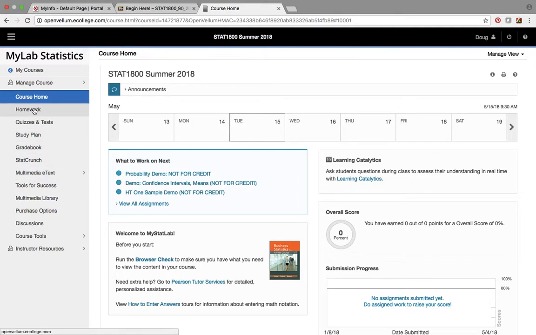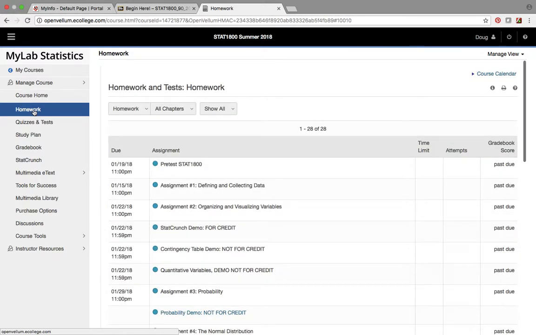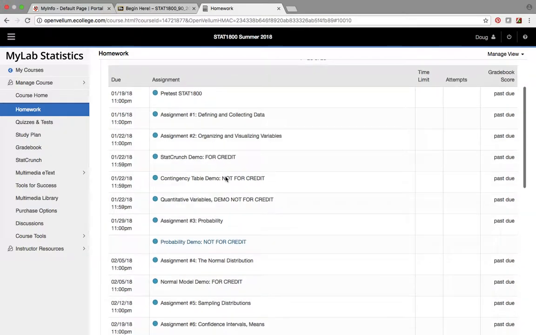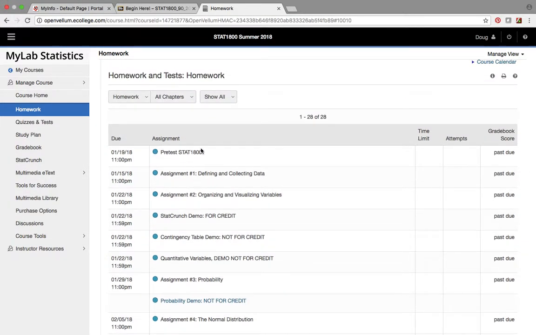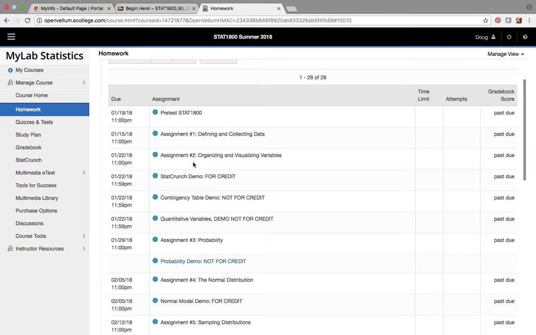So, guys, first assignment, you would click Homework, and you would see that there are some assignments there. I need to get rid of all these. So you would come to assignment 1, and you'd see it's past due because I've imported this class from a previous class. But anyway, you would click this, and it would pop up. You won't see all of these assignments by the time it's all said and done. You'll see assignment 1, and as soon as that due date is done, you'll see assignment 2. It's much more structured than just throwing a bunch of stuff at you that I'm afraid you could get overwhelmed with.